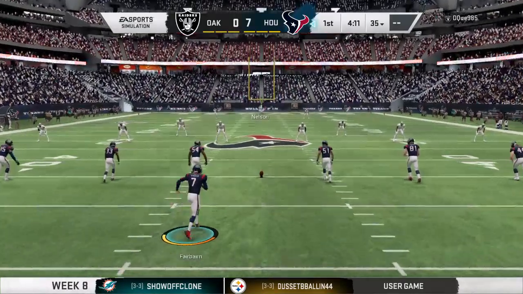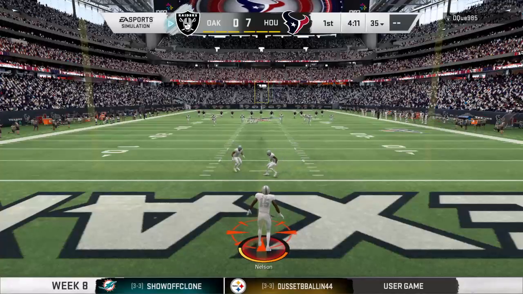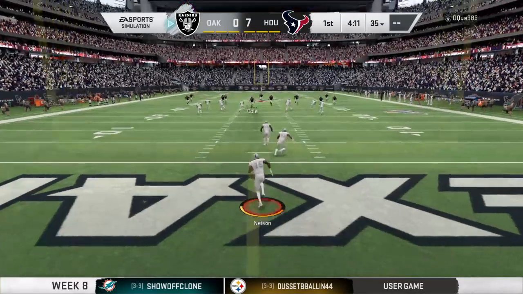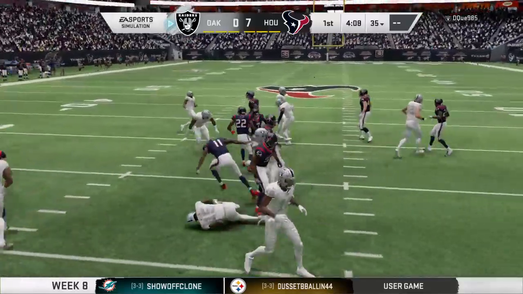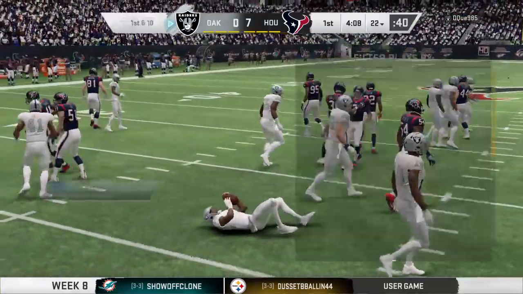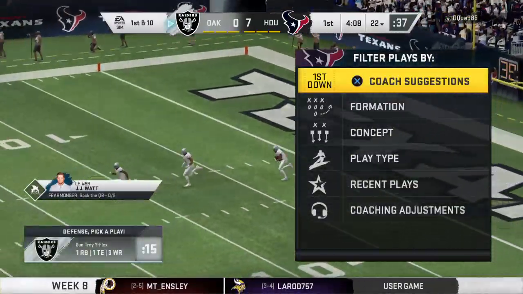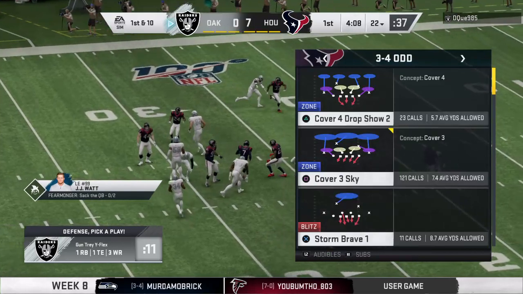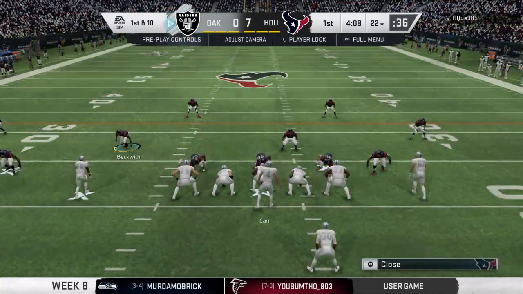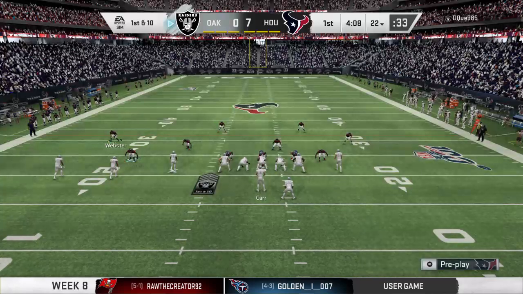So after the touchdown, here's Fairbairn now to kick it away. That'll be taken in the end zone. And he'll take this up past the 20 and down at the 22-yard line. Carr and the Raiders come up 1st and 10 at their own 22.